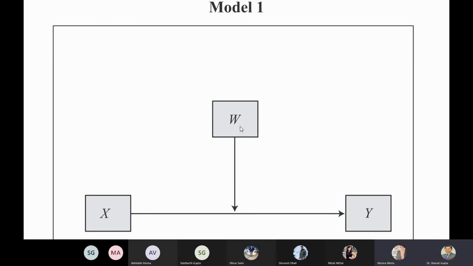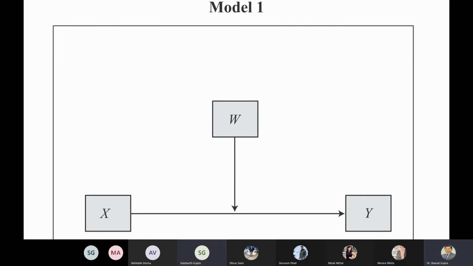And that is doing the tuning, no? That if the person is not meditating, then the result will come differently. Yeah, in other words, yes, you can say that also. What does this mean? This means that the effect of mindfulness on life satisfaction is different for different values of W. So this W is called a moderating variable.